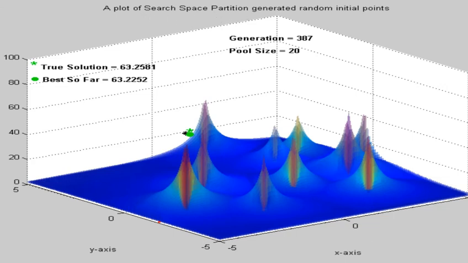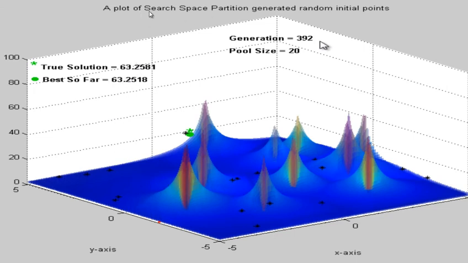So let's leave it running for a second. Now I'm going to stop now because what happened here is Hussein is telling you that the best solution so far, one of the pool solutions, has nearly achieved a very good solution considering this is the true peak here and it's nearly met that requirement.